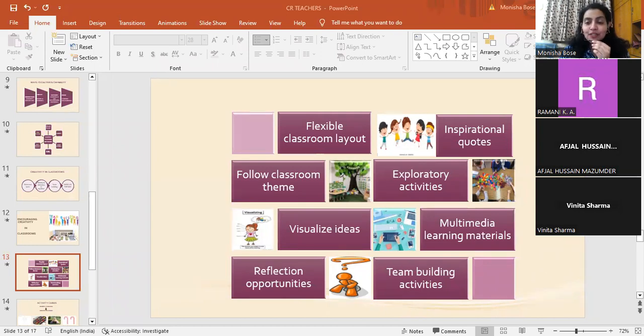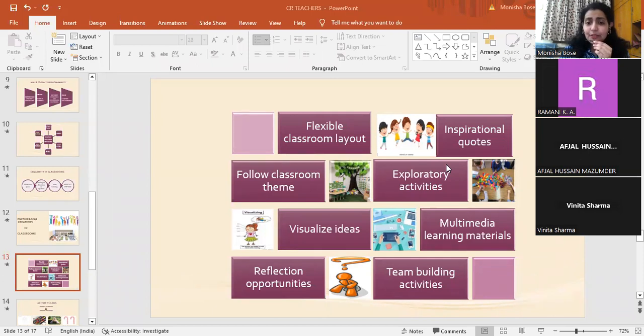You can also help the child visualize some ideas. Suppose, giving them some stories, giving them some sentence starters and letting them complete the other half. Also, you can use some multimedia learning materials. Now that we all are digital learners, especially after the COVID times, you can certainly try different materials so that the learners will get a better hang of the things that you're teaching, and it will help them to spark creativity as well.